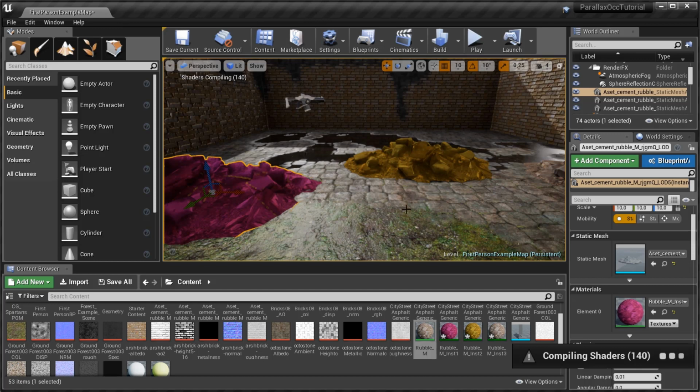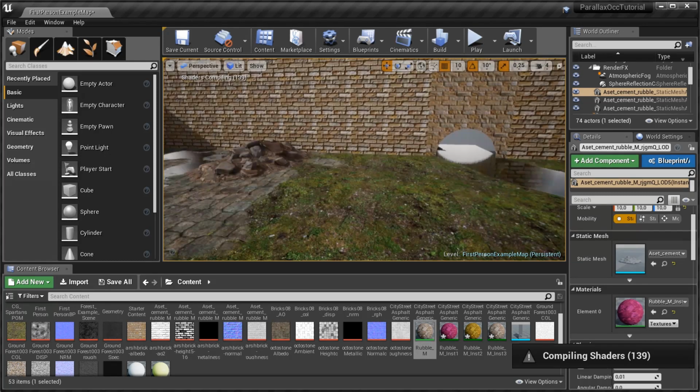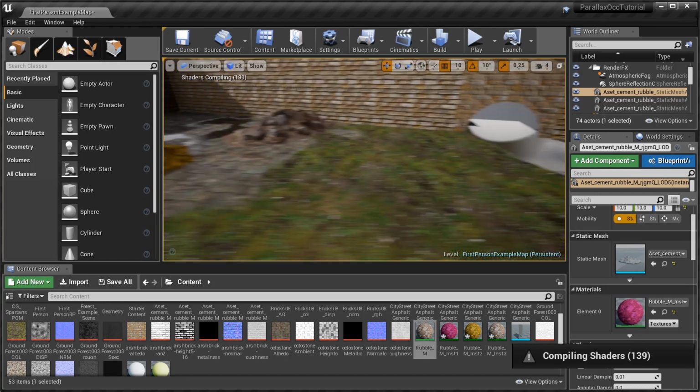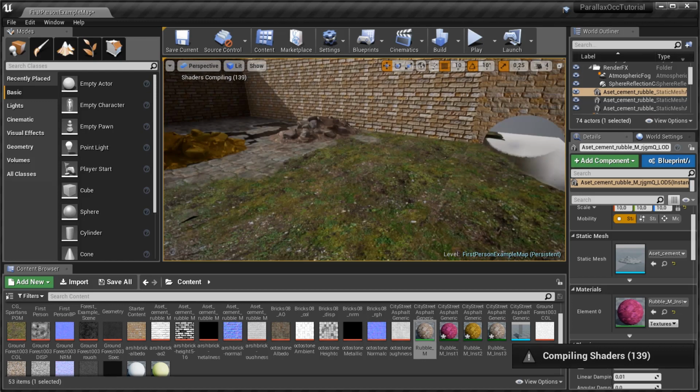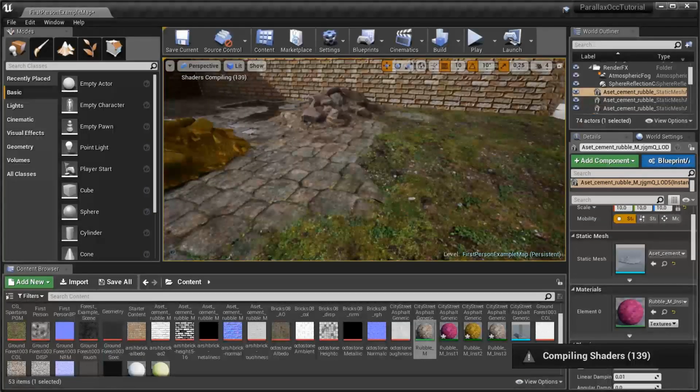Now that we've looked at this quite simple material which I set up in 5 minutes, the rubble material, we can now just take a look at some of the parameters which are used for this other material which I made.